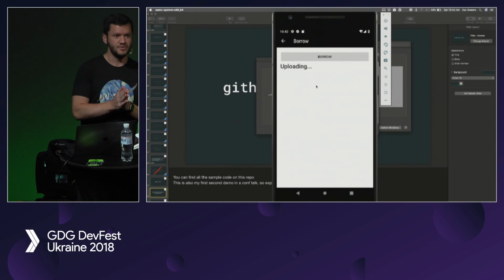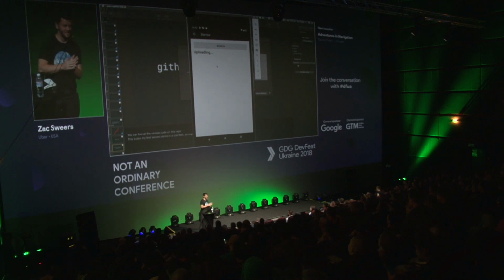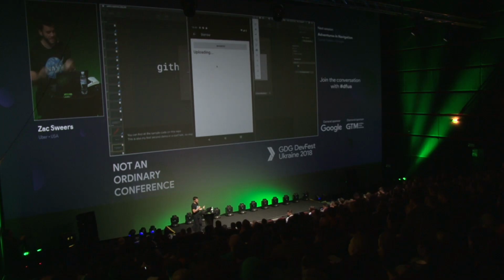So does anyone here do this in their apps? Who here uses Play Services? Congratulations, you all do this in your apps. This is how a lot of Play Services works, where it just reads and runs code out of the main Play Services app in your app. Okay, so that eventually failed.